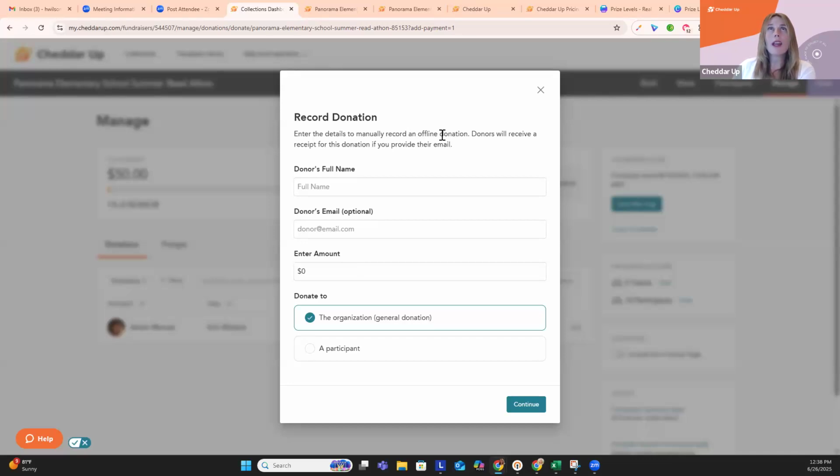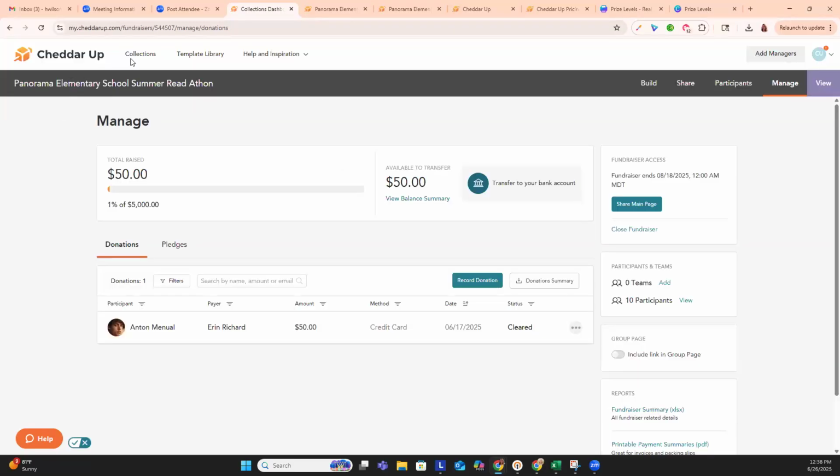So when the donor comes to the URL and the link, there's not going to be a spot like we do have in Cheddar Up, where you can have a button that says cash or check. Yeah, I don't want that either. But to show that, hey, this grandparent donated $100, and so that kid can say, I've got $100 on my page. Yes. So here is where you would do it, on record donation. You just wouldn't have a setting to turn on or off on the setup. Okay. Thank you, that makes so much sense.